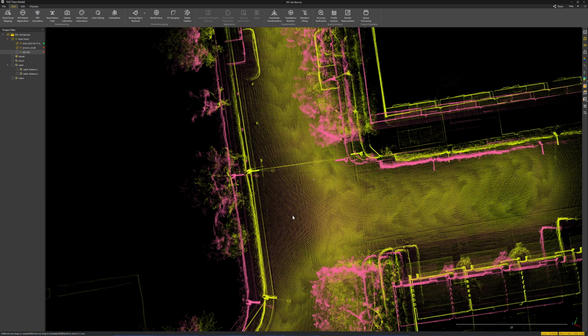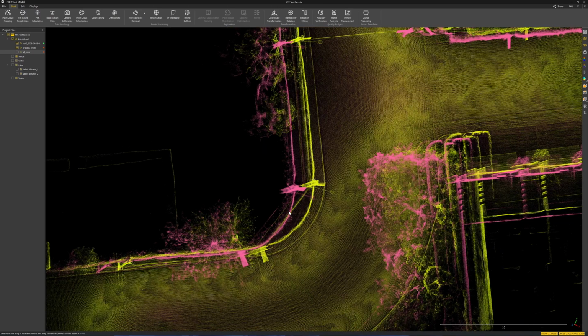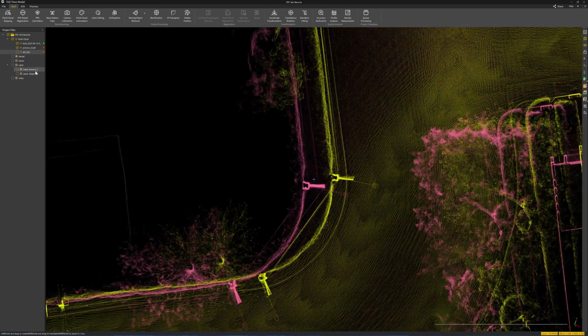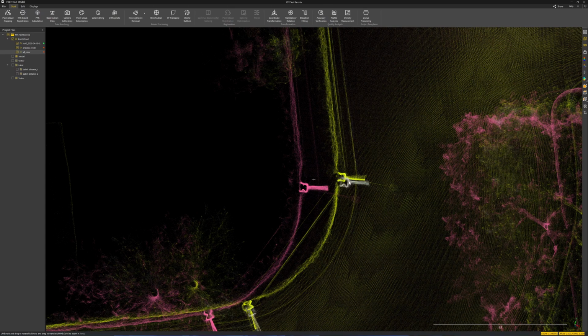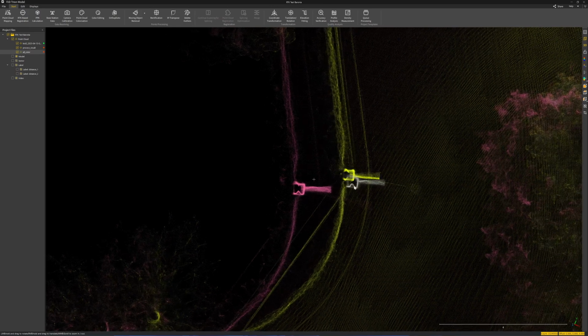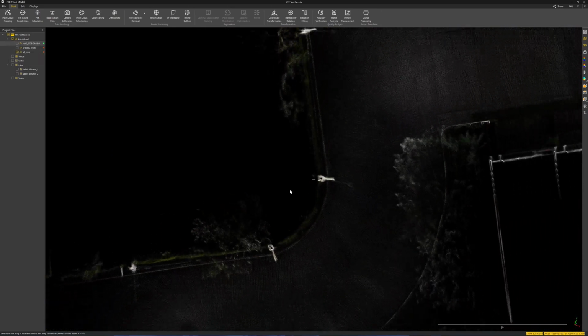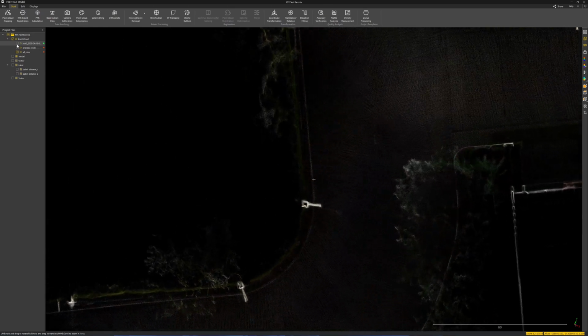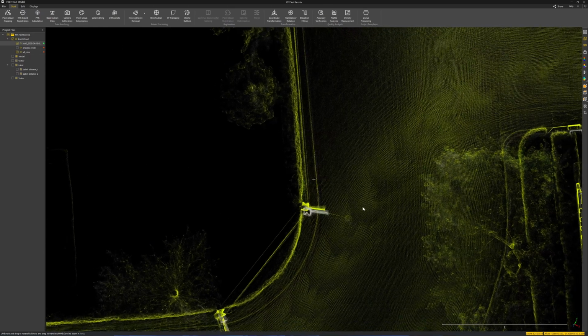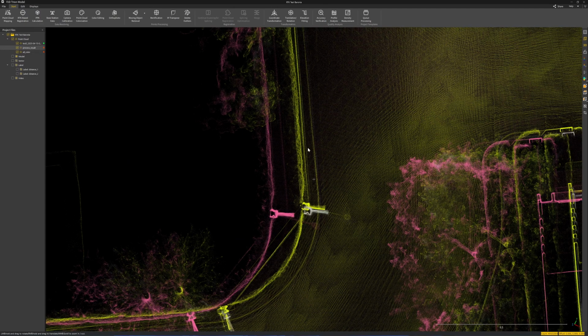So the colorized one has no SLAM algorithm collection at all, so it's supposed to give even more error than the basic data. But to my surprise, it's very close to the RTK fusion from FJD Trion S1. See here, the error is less than 15 centimeters. This is the size of the light pole. Light pole is about 20 centimeters width, so this is about 10 centimeters. So the colorized one, if I turn off all this, this is the colorized one. The colorized one has a very accurate result compared with the SLAM one, which should be the opposite.